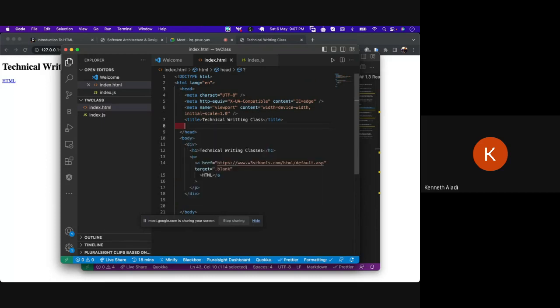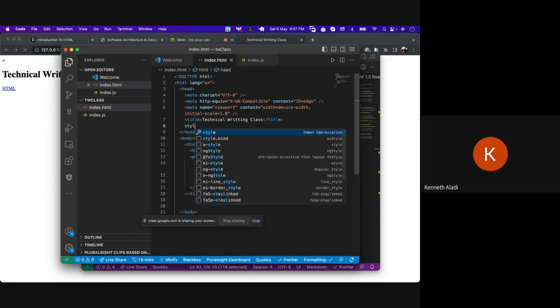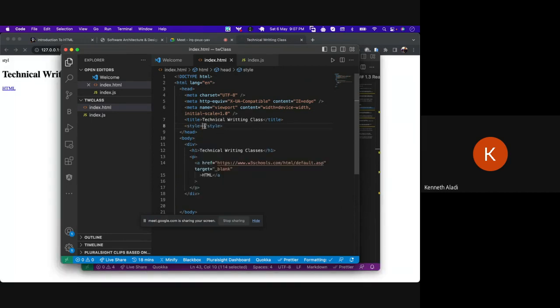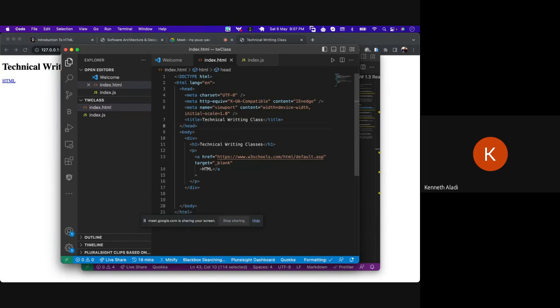You can add style, and then I can add whatever CSS, but I'll leave that to the day you guys will do class on CSS. For now, we are talking about how to tie stuff. So why are we doing style on the head and then want to do that of JS on the last part of the body? Because we want a situation where our interactivity starts to happen after our page has loaded. When you put your script in your head, it means that the script will load as the content is loading. That's just the thing that happens.